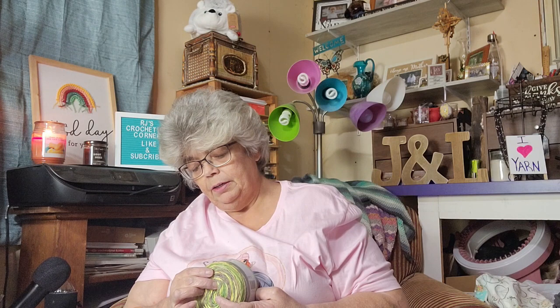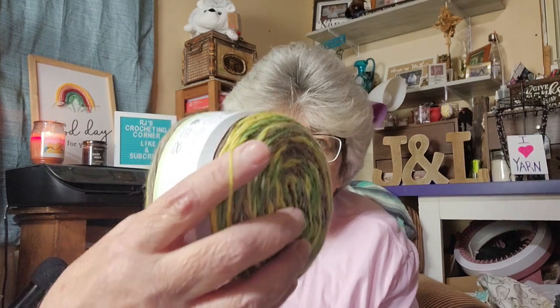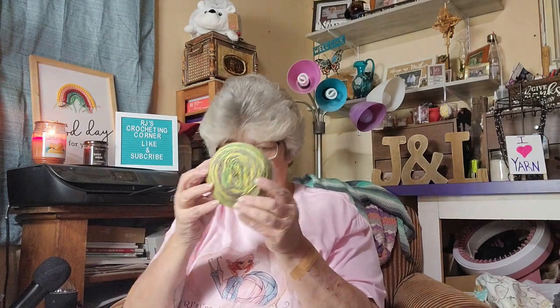Fair Isle Willow is 3.5 ounces, 665 meters per 100 gram ball — 75% superwash wool and 25% viscose from bamboo, made in China. It's a number three lightweight. Recommends 4 millimeter knitting needles and a 5 millimeter crochet hook — that seems like a really thin number three. I'm not going to make those mitts. If you can think of anything I could use 290 yards of a number three for, let me know.